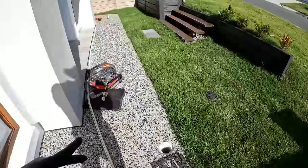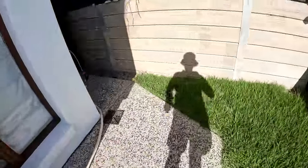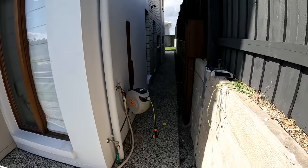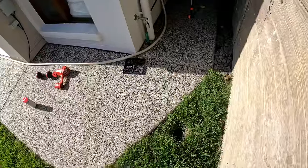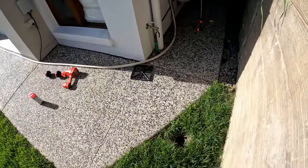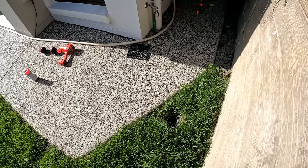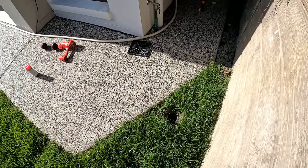So I'm out here at this property. It's a new house, and things were working okay. And then the homeowners got in some contractors to do the alfresco at the back and the concreting around the side. Since then, this stormwater has not been working. It just fills up here and floods, creates a massive swimming pool through this area. He contacted the builder. I think the builder said, speak to the other contractors, because they weren't part of it, they've come in after. Concreter came out and pulled out some stuff and said that was tile and glue.